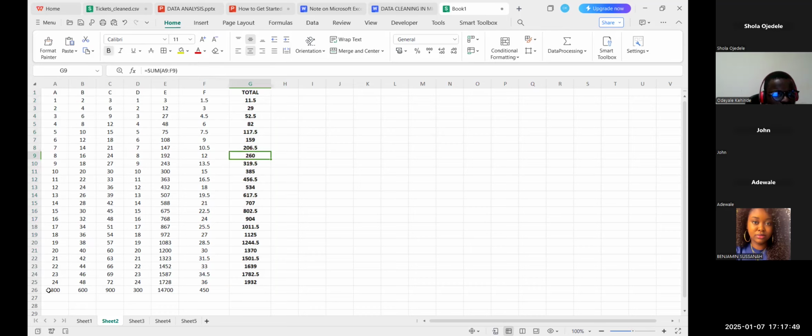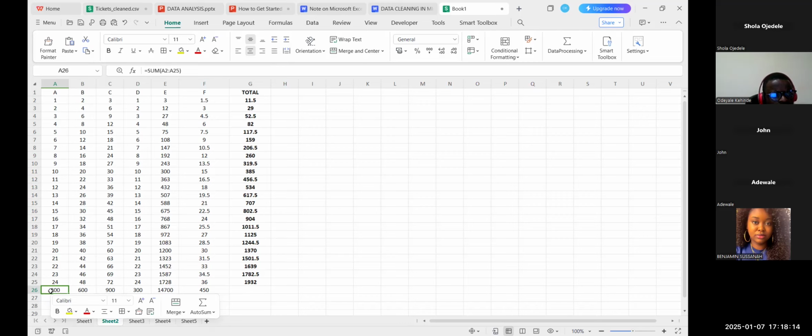Then here now, I want to put a total. As I have total at the top of these values, I want to have total in front of these values. To do that, I have to insert another column, before the first column.